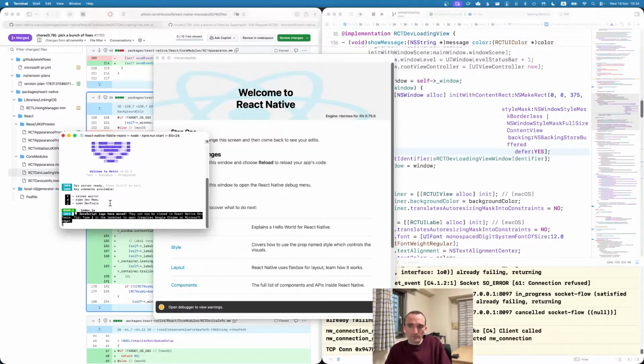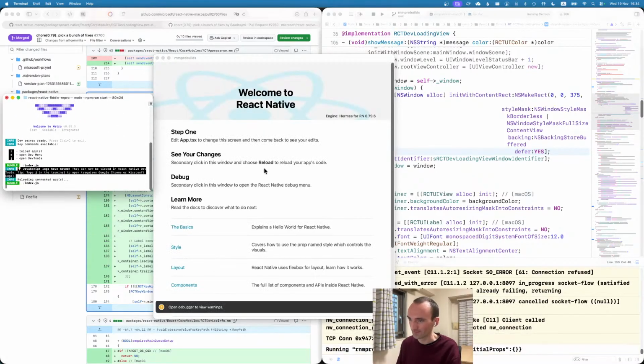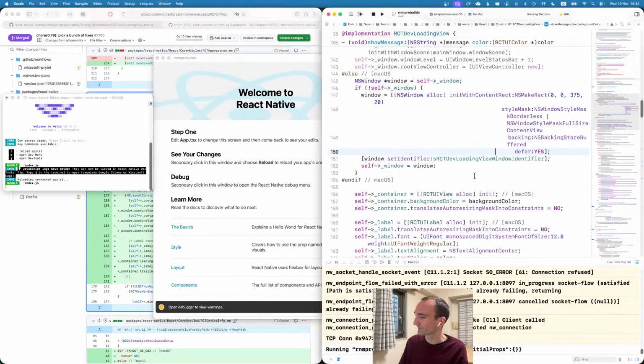It's not actually completely cold, but until a Metro instance has bundled from a given entry point, it's not fully warm. So it's a lukewarm cache rather than a hot cache. Whereas if you just press the R button right here, that's what it looks like when you're on a fully hot cache. Okie dokie.